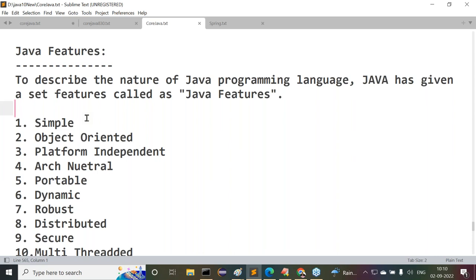By the end of core Java, you may appear nearly 25 to 30 times in written tests, and maybe 10 to 15 times in mock interviews. That experience is more than sufficient to get a job. At least if you list out the questions which I'm going to ask in the mock interviews, that's sufficient to get a job outside.